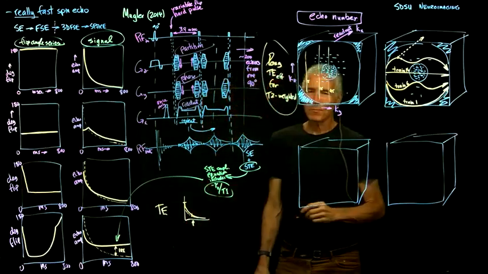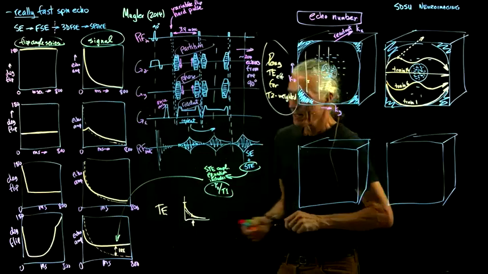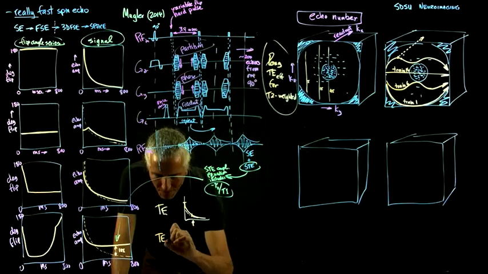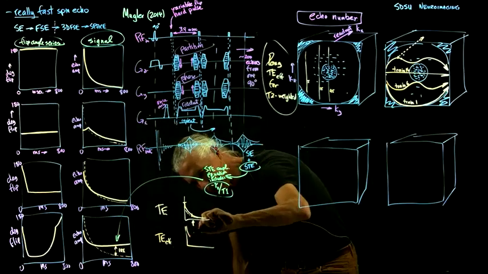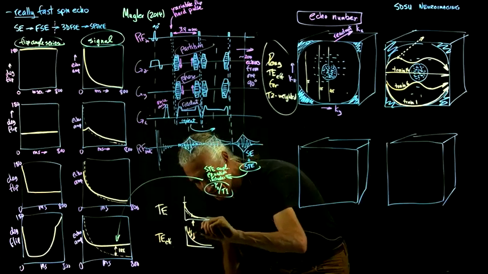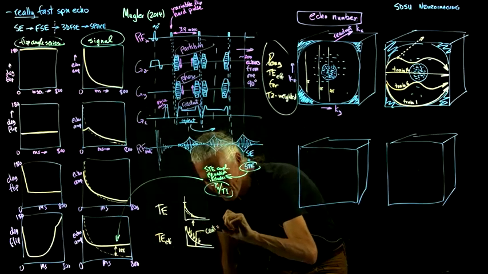But then we said, well, when we have fast spin echo, what we do is we have TE effective. And what is TE effective? TE effective is whatever the time that you recorded the center of k-space. And so in TE effective, here's the thing falling off, and you're recording all over the place like that. But you record the center of k-space. The center equals what you call TE effective.